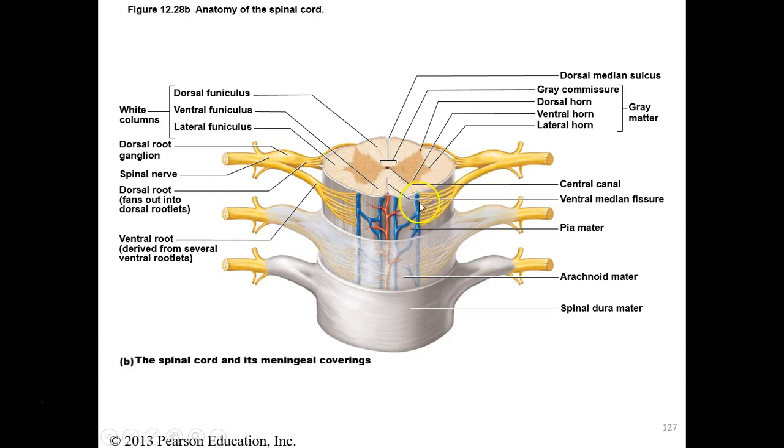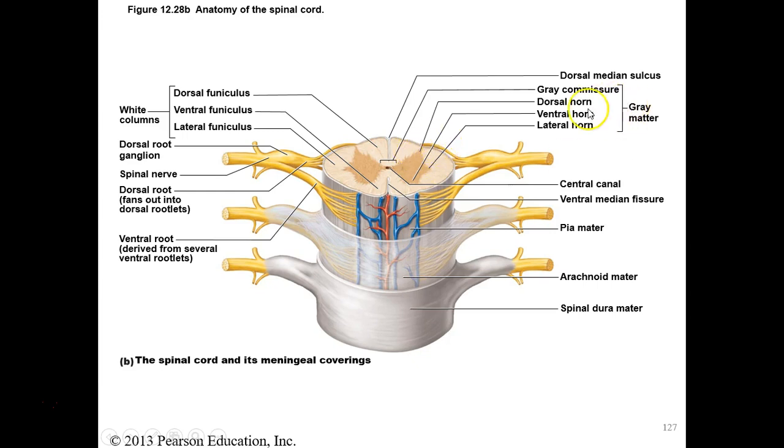and this is the motor side. And then the same thing basically happens on the posterior side, except these are incoming fibers coming from sensory receptors out in the periphery and conducting information into the central nervous system or spinal cord. They all collect and come into the posterior part of the gray matter, which is known as the dorsal horn of the spinal cord. And these are sensory, the primary sensory neurons, the axons of which will come into the dorsal horn, and most of them will synapse there.